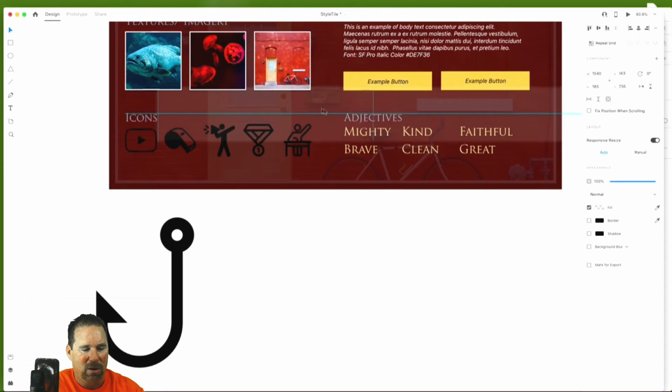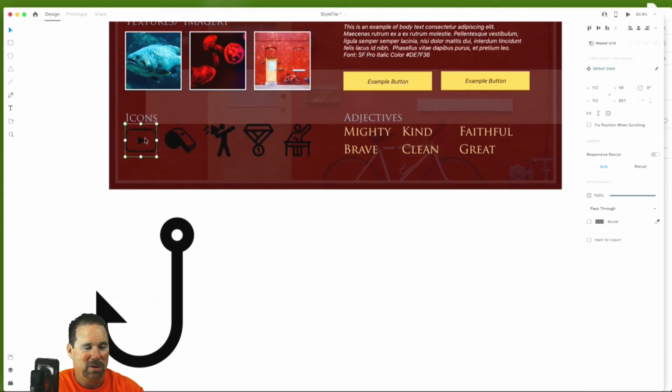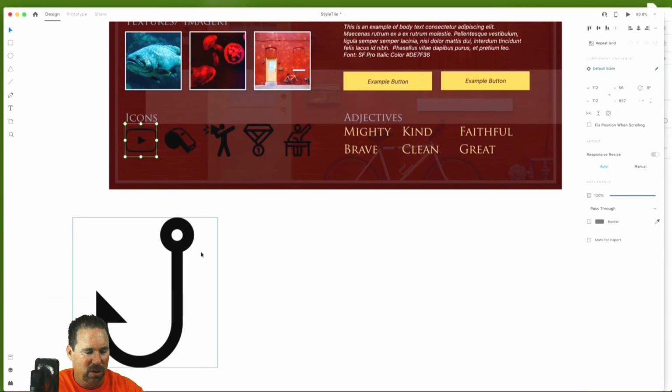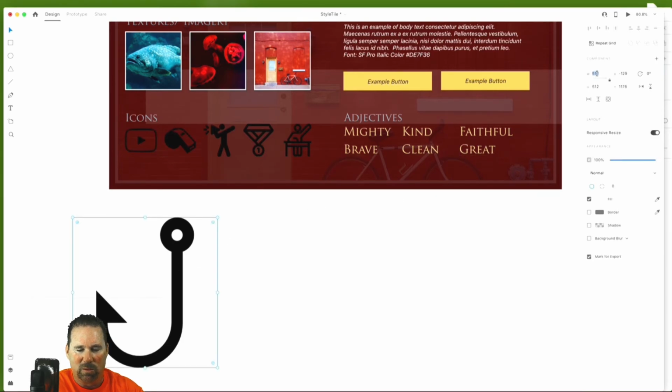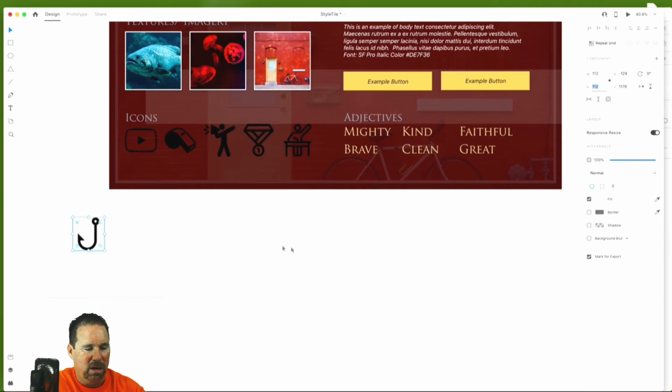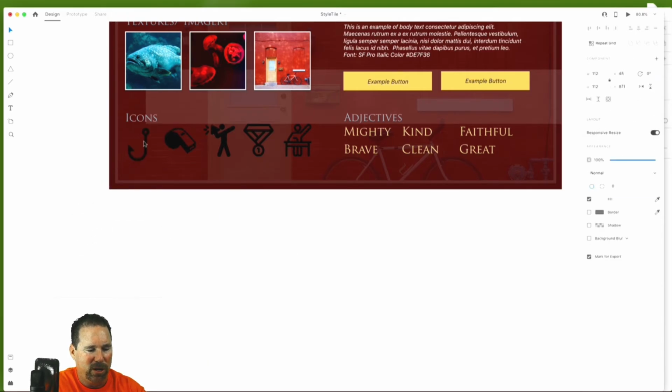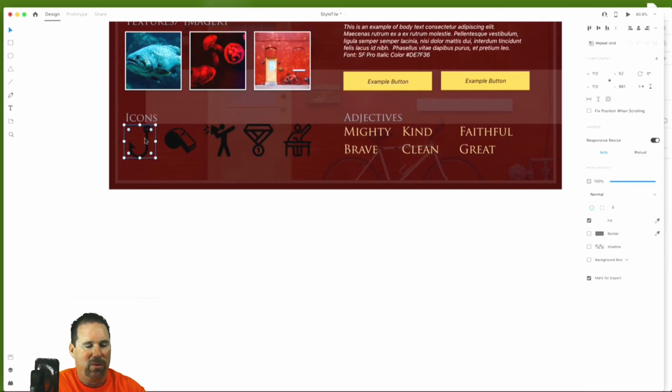So I'm going to double click here, and actually I didn't group them. Let's see, I put this white over there for contrast, right? If it's different, make it very different, so it's different than everywhere else on the site. So I'll click on this and you see this is 112 by 112. So you probably want to do this 112 by 112. All right, so there it is. So I'll take this out since I don't want to use that. And I might want to use this J hook icon throughout my site.